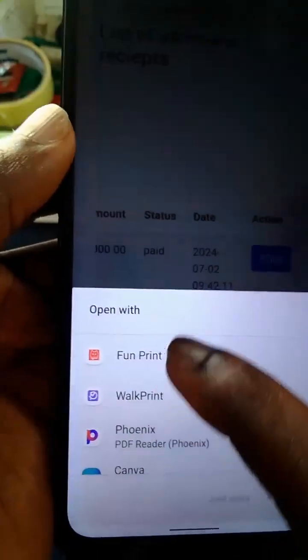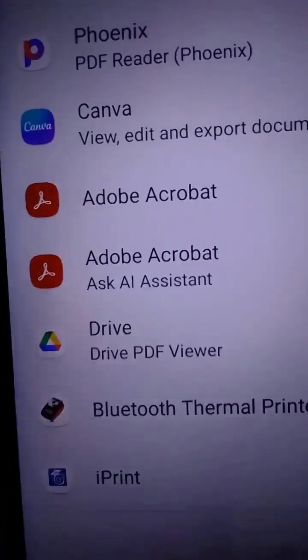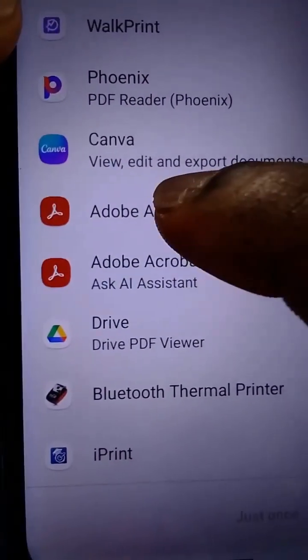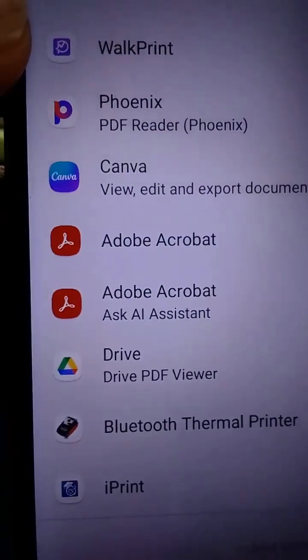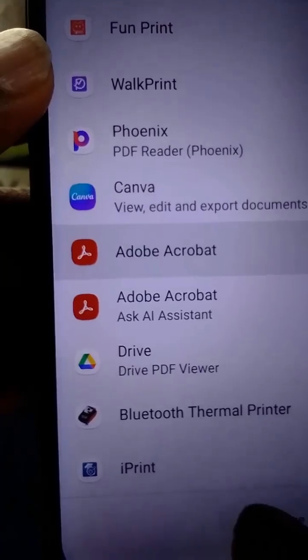On your phone, you ought to have this app called Adobe Acrobat. Can you see it? Adobe Acrobat. This one. I'm going to click on it. If you don't have it, just go to your Play Store or App Store and download it. Okay, it's the best app for PDFs. Any portable document format, any PDF file. It's the best app for viewing PDFs. So I'm going to load this document now, the receipt.